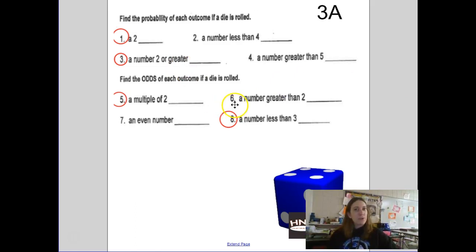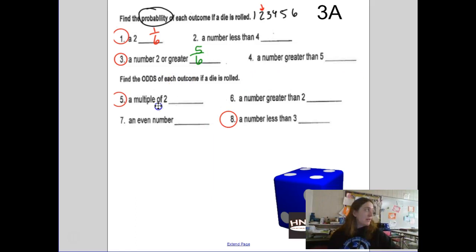All right, so on Worksheet 3. We haven't really talked much about odds, so let's talk quickly about all these questions. Yeah, I'm doing your homework with you, but that's okay. If you roll a six-sided die, your sample space is 1, 2, 3, 4, 5, or 6. So the probability of rolling a 2 would be 1/6. The probability of rolling a number 2 or greater would be 5 out of the 6 outcomes.